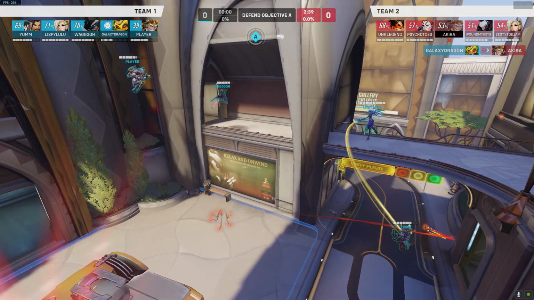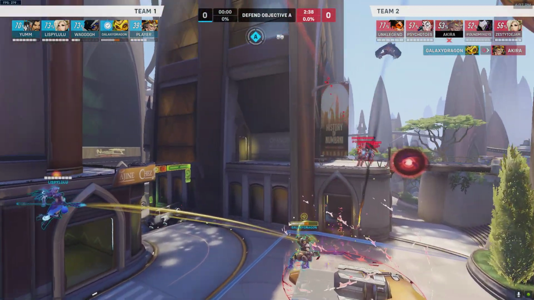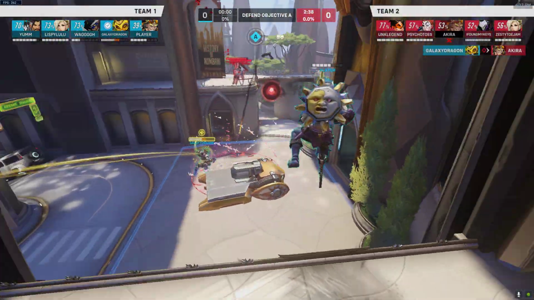Again, you get the kill, great. But the problem is now the Ana was busy, right? She was healing you. And again, it would be a lot easier to heal you if you just sat here and then she just throws a grenade in and you win the fight, right? Then she's having trouble healing you. She has to heal the Junkrat. She doesn't heal the Tracer.